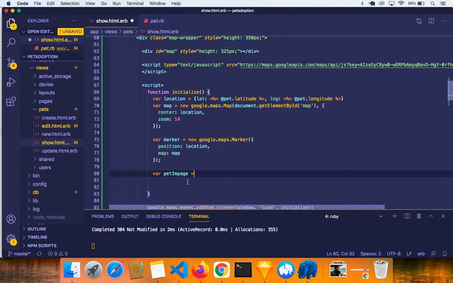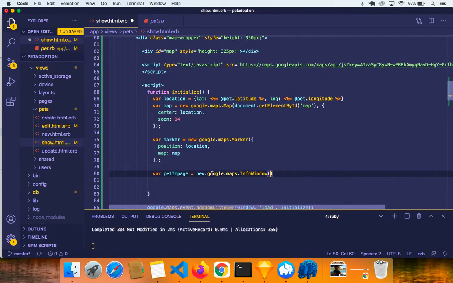We can say pet image equals new Google maps InfoWindow. I think it's in capital, InfoWindow, right? Info window.